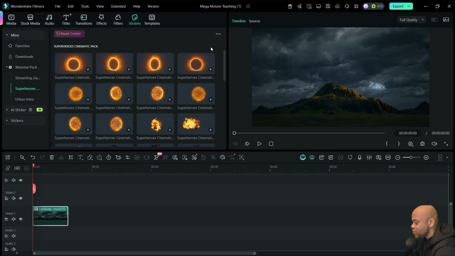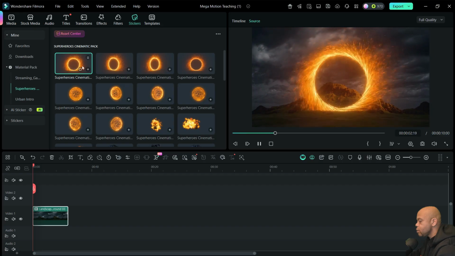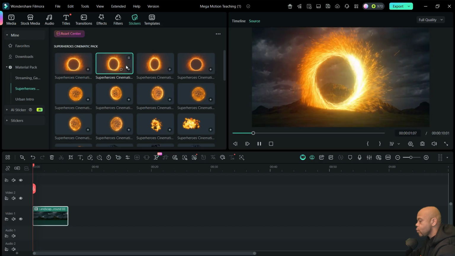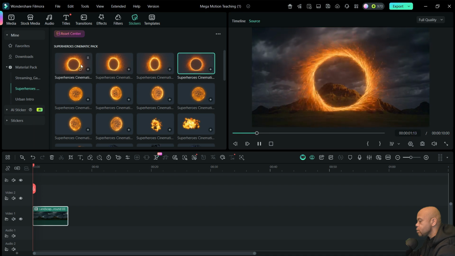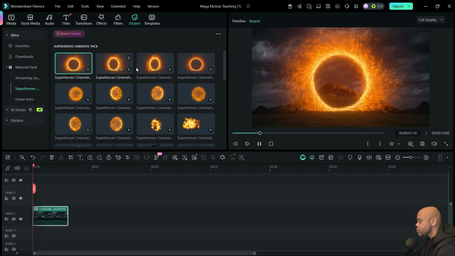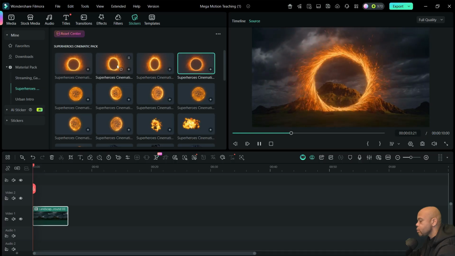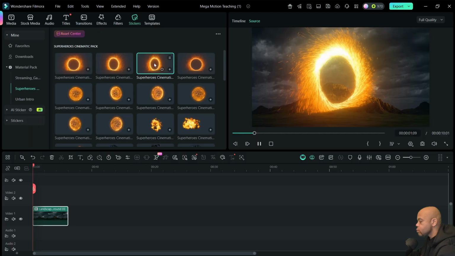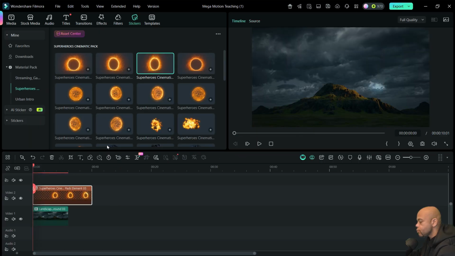So let me go further on this. As you see with the portal, you can do it from the middle, from the right, from the left, and here's one where it's just sitting there. It doesn't do this. See the difference? The other one's just sitting there. So what we're going to do is go from the left. I'm going to grab that, drag and drop down here. And if you see, this is Doctor Strange shields too. Pretty cool.